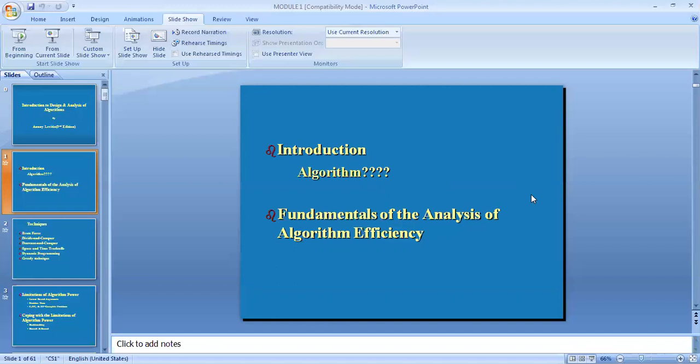And then we are going to discuss the fundamentals of algorithmic problem solving. So thereby we will be learning the analysis of algorithm efficiency. This is what the first unit, first topic that we wanted to discuss is about.